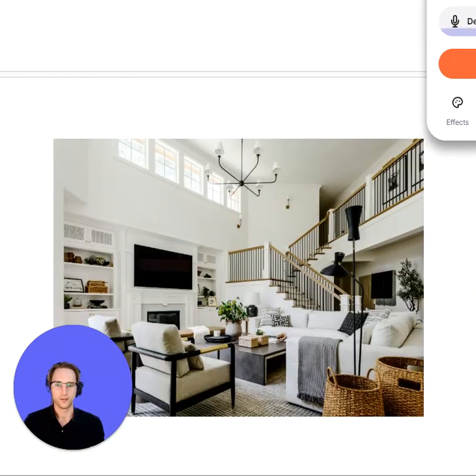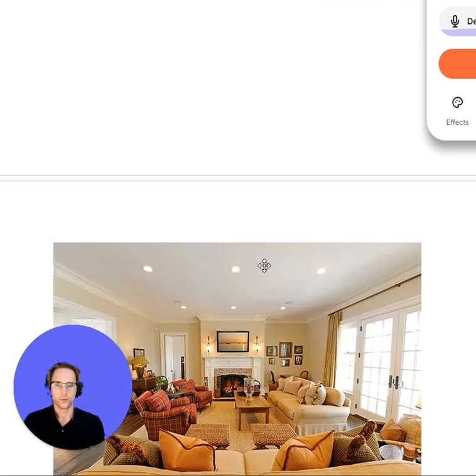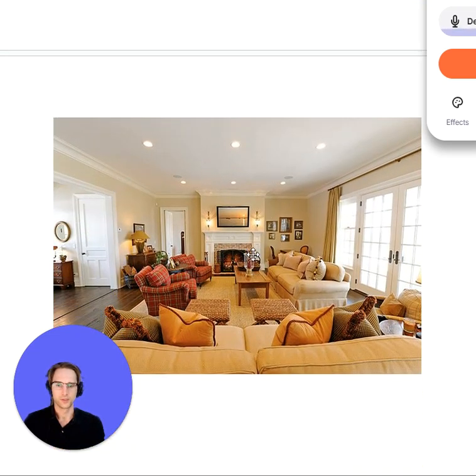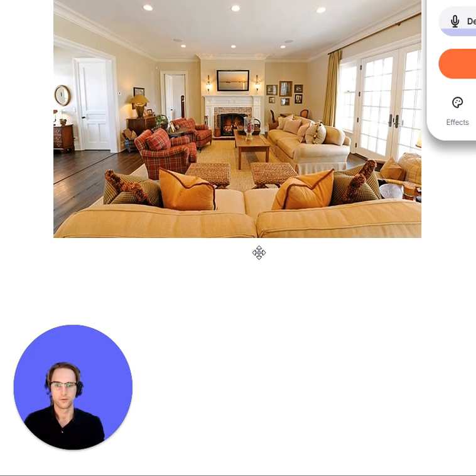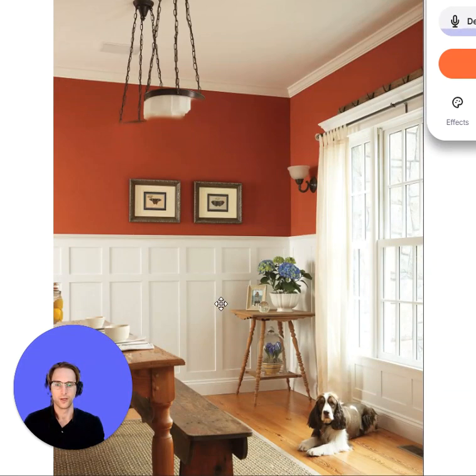Same thing on an interior. I wanted to show you, for example, this interior. It's got crown molding. There's a mantle, and then here we have wainscoting.